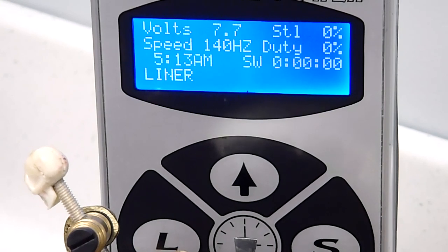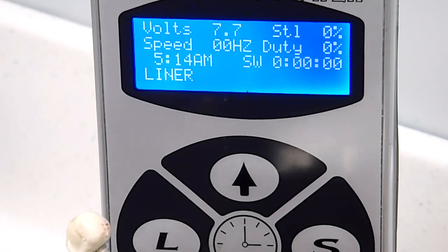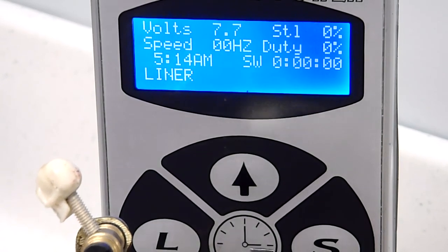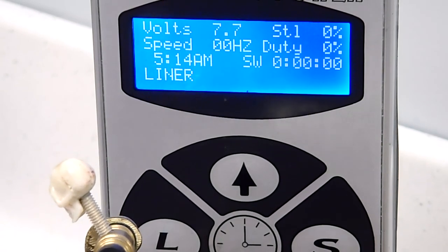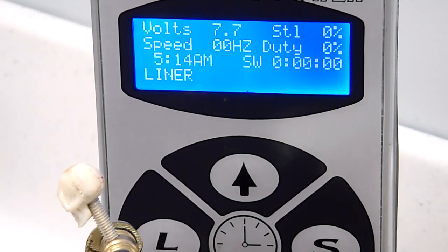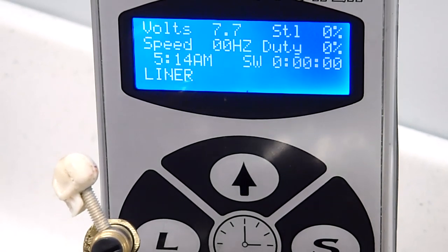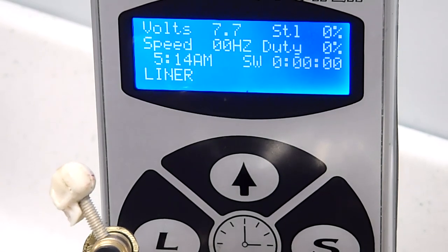The duty cycle is probably going to stay around the same. Because you have to remember, the armature bar is now going to have to be holding the needle, plus it's going to have the tension from your rubber bands. So maybe later on I'll show you something - one machine, actually something that is fully loaded. Right now I'm not set up for that so I can't actually load it for you, but in a later video I'm going to do that for you. And basically what I wanted to show you is the difference between using a power supply that doesn't have any readings and that you won't know exactly how your machine is running.